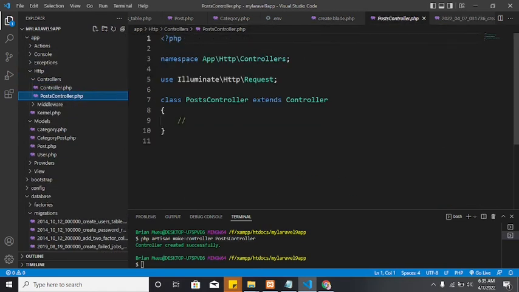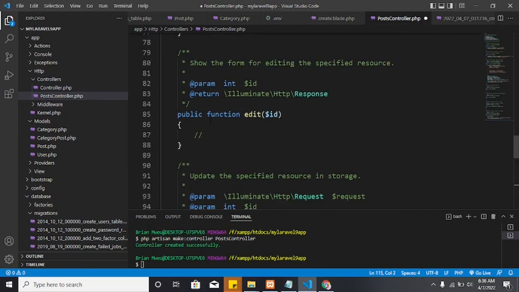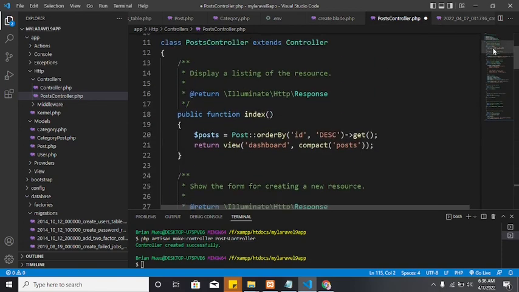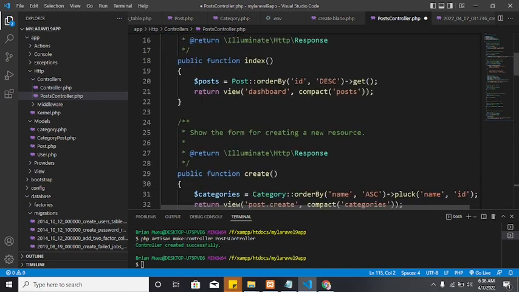So here I'm going to have this controller. Let me just paste the code for it. So this happens to be the code for my post controller here. Let me just take this one out, and then let me just copy and explain all this. So what we are doing here, I'm having a post controller. The first function is just ordering the post by ID descending, and then I'm returning this view dashboard. This one I'm going to create as well.